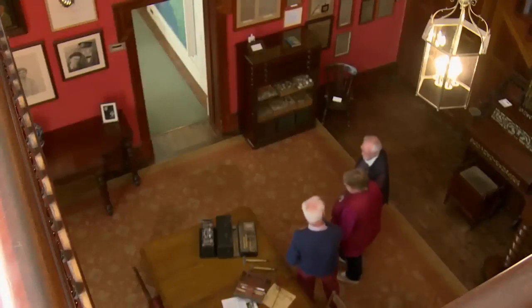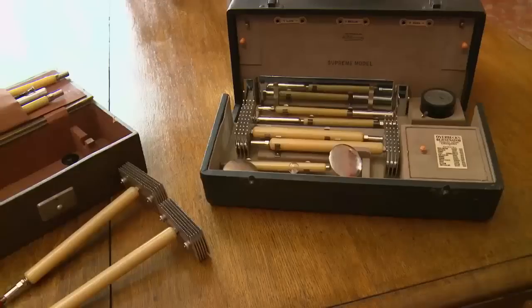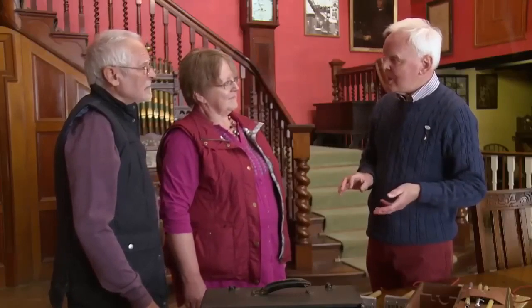As part of the tour, one of the things we show people is Otto Overbeck's Rejuvenator. Rejuvenator? What's a rejuvenator? What's that doing? Well, Otto was very much into electrotherapy, and Otto had the theory that our brains are the source of the electrical energy in our body, and as you age, the balance between the positive and negative electricity goes wrong, and that's what causes all your aches and pains and ailments. And so in order to restore your health, rejuvenate, you restore the balance in the brain, and you do that by giving the brain an electric shock.